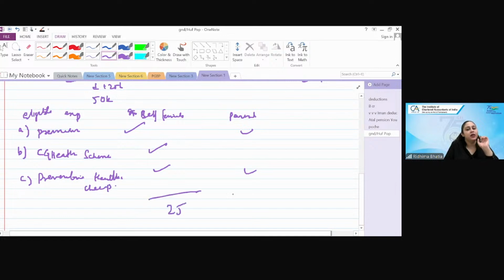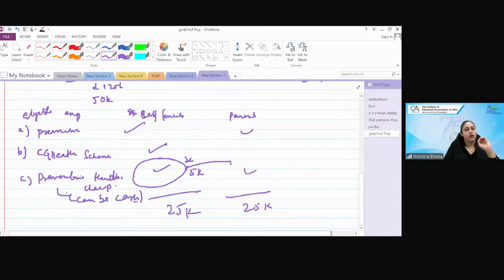So ये सब मिला के 25K each limit है until unless someone is a senior citizen. ठीक है? और इसकी मैक्सिमम प्रिवेंटिव हेल्थ चेकअप पे I can maximum make a खर्चा of 5K and this 5K is combined limit, पेरेंट्स का भी मिला के और मेरा भी मिला के. ठीक है? सो the maximum खर्चा which I can make is 5,000 only and this can be in cash. Only this can be in cash. Sorted? जैसे ही कोई सीनियर सिटीजन हुआ तो this 25 का ब्रैकेट would increase by another 25, तो 50-50K हो जाएगा.